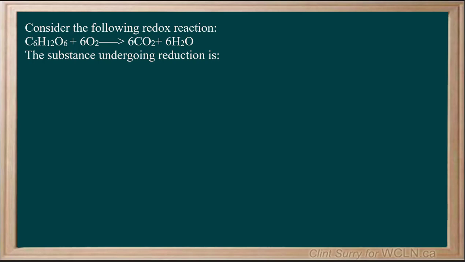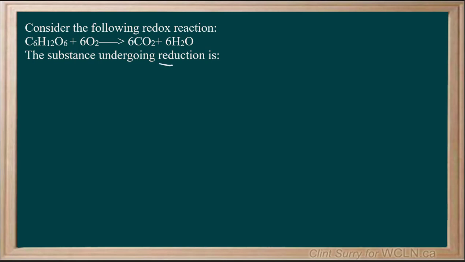In this problem, you can see from the solution that's been provided how to do this as an oxidation number. I'm also going to show you right now how to do this as a half reaction. So we're considering the following redox reaction of C6H12O6 reacting with oxygen to make carbon dioxide and water. This is a balanced equation, but we're going to break it down as if it was a normal redox where we're balancing by half reaction.